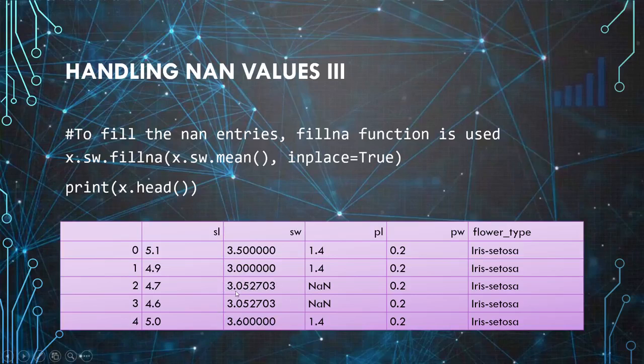Now don't calculate the mean using only these 5 rows. Actually, I told you the iris dataset contains 150 rows. Due to lack of space I am not able to write the entire output here, but this is the mean value of the entire 150 rows of sepal width, and these are the rows as they are. The first and the second rows are not the mean values, and the third and the fourth are the mean values, and again the fifth row is not a mean value, because if you notice our previous slide, the null values were only in row number 2 and 3, or the third and the fourth row.